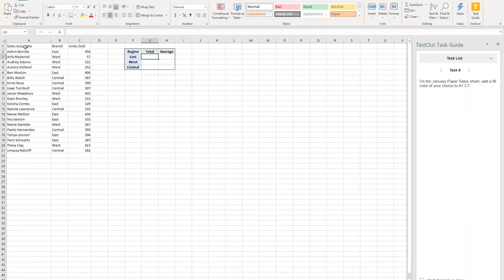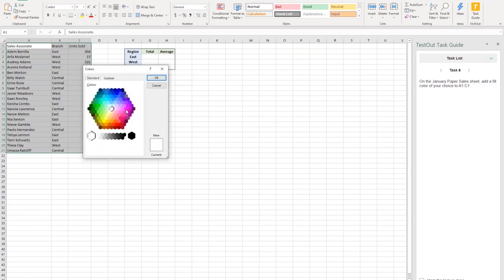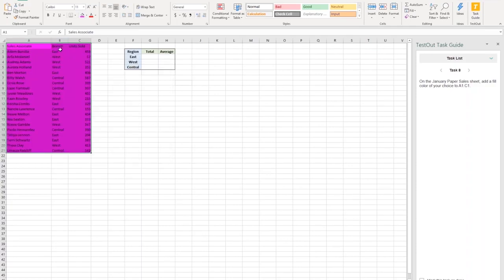I'm going to do this task a little bit right and a little bit wrong. Instead of applying just a fill to the top row, I'm going to apply it to the entire table. So we're giving the student flexibility that they can go and choose any color they'd like, but we've told them to do it to a specific region. So we're going to give the student credit for this, but we'll let them know that they really should have just applied it to this region.